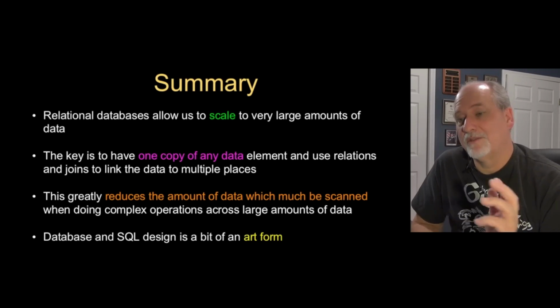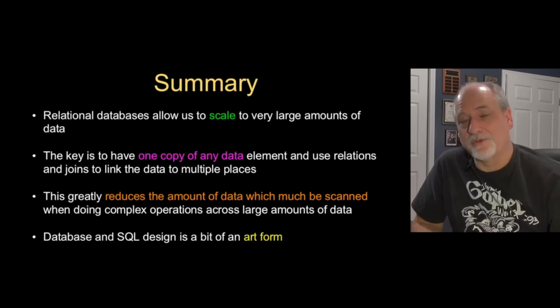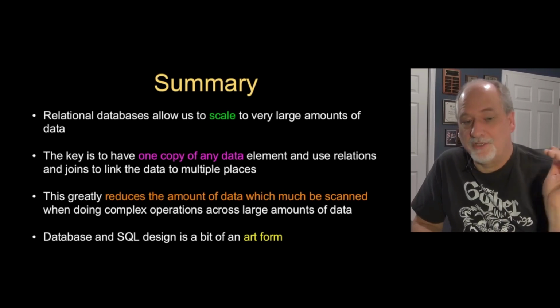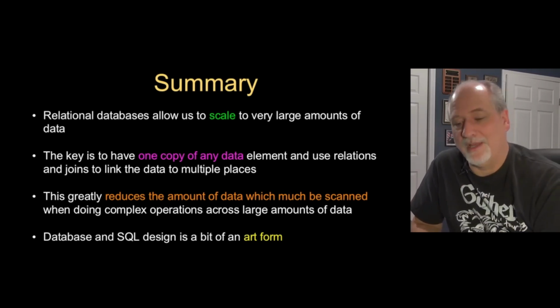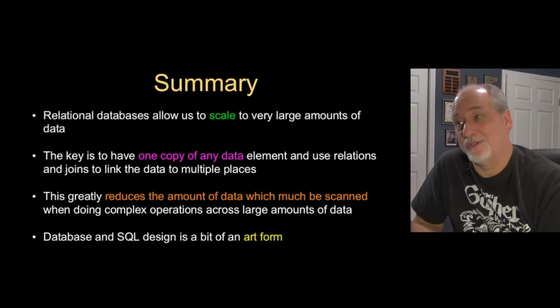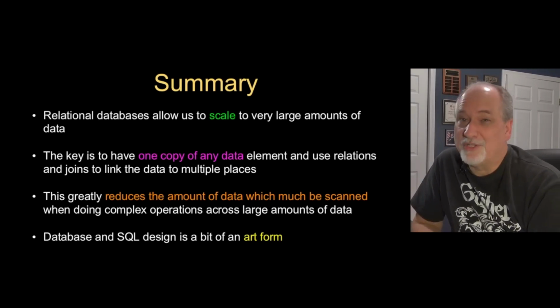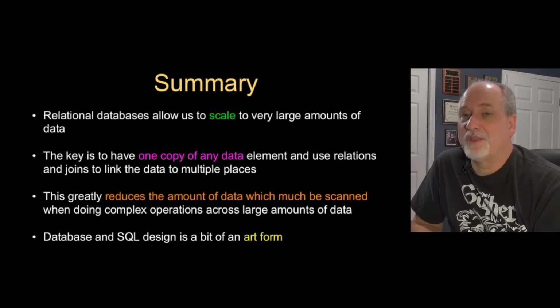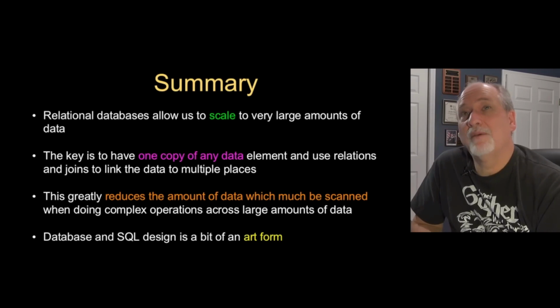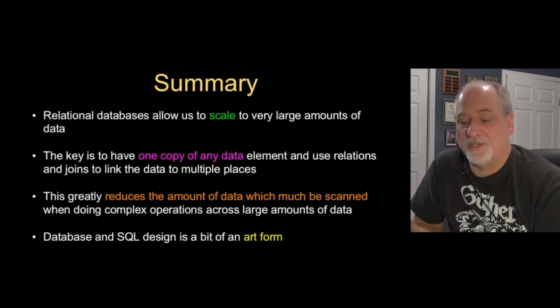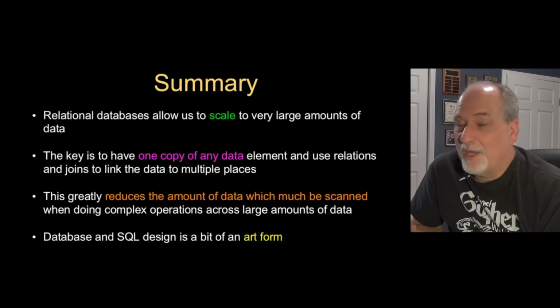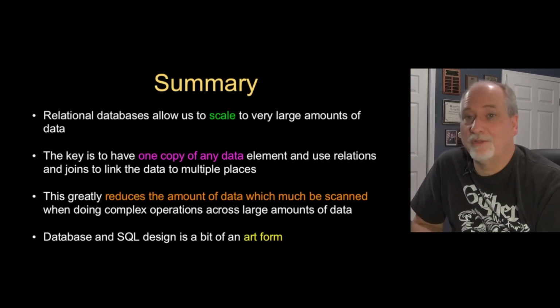The big thing is don't allow replication vertically of string data. Pull that out into a separate table, establish a primary key, and then have foreign keys that point to that primary key. It is not just how much data you store. It's sort of a compression way, as a way of compressing data. You might think strings take no data, but they do. Numbers take a lot less data, and it's both how much data that's stored, but also how much data has to be scanned. And that way joins work. That's part of the magic of why Oracle is such a successful company. It's a bit of art form, and it's something that you can work your whole life and always get better at.